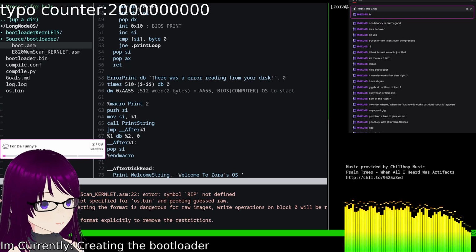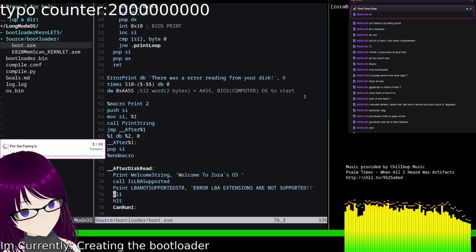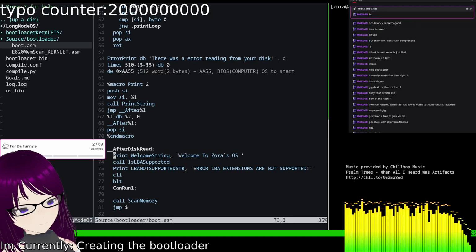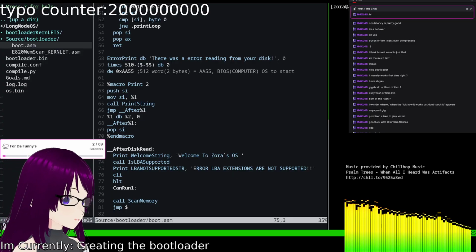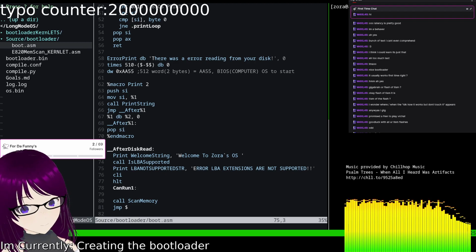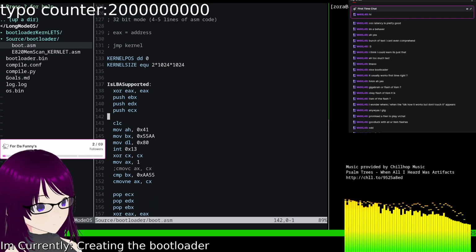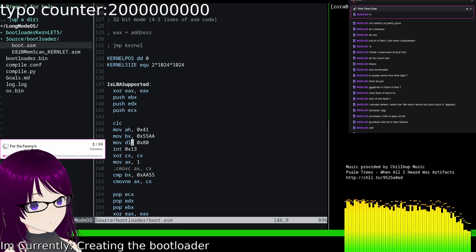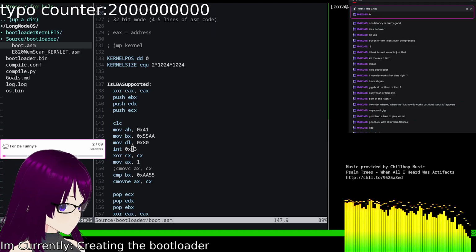Huh? Okay. Is LBA supported? Did not work. What? Okay, surely I just typed something in wrong. AH 41, 55AA, DL, AD, int 3 upon success.